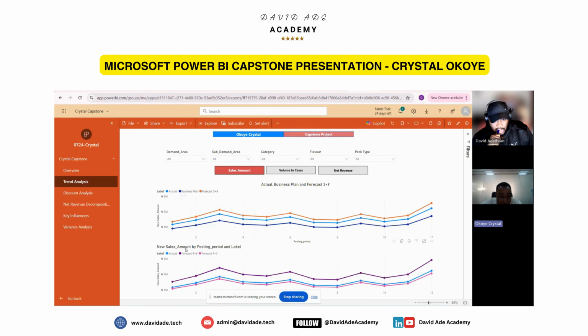Then we can look at our sales, our actuals, comparing to the focus 6 plus 6 and 9 plus 3. You can see that this purple was focus 6 plus 6, and the actuals was this blue one, and this is the other one for the focus 9 plus 3. So we can see that the focus 9 plus 3 was what was closer to what we actually got. So this is just trying to show us the relationship between our actuals and the different business scenarios that we have.